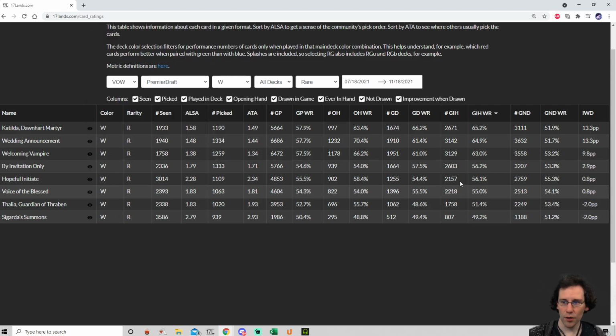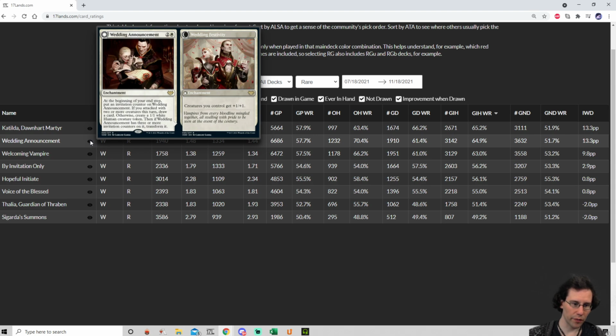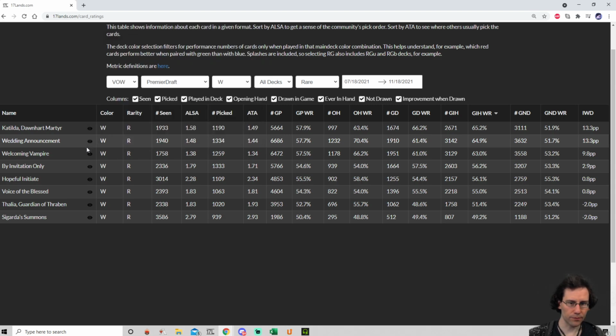I guess that's pretty clearly communicated with its opening hand win rate of 70% compared to its games drawn win rate of 61%. Way, way better early than late, but also still busted late. This card is really, really strong. My current draft deck that I'm in the middle of playing matches with is playing this card with no plans, despite the fact that I know that it's much better early than late.